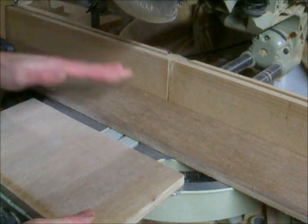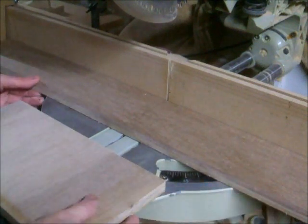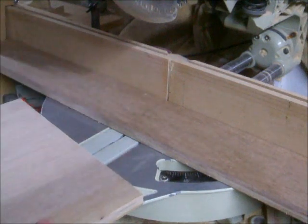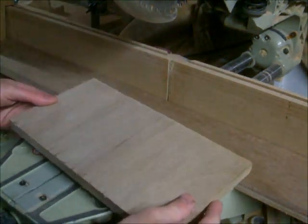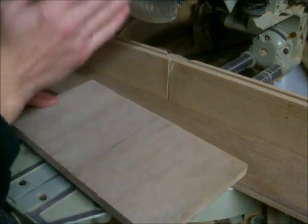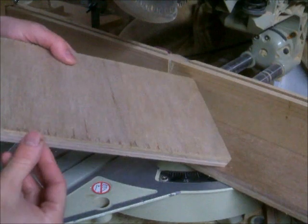What I want to show you — it's made from plywood — I want to show you a couple of quick tips just to deal with cutting plywood across the grain without getting any breakout. Normally when you do this on any kind of saw, it could be a table saw, circular saw, or a mitre saw like this, you go across the grain and you get breakout on one side.